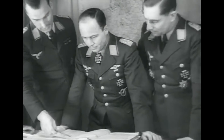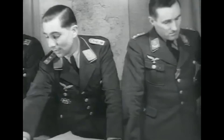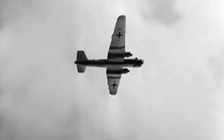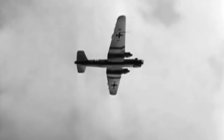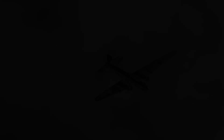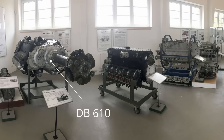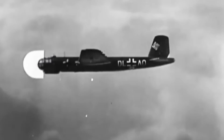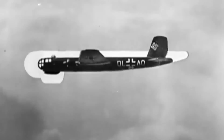While Daimler-Benz was scrambling to resolve issues not only with its 606 engine but with its more traditionally designed engines as well, it was also being continually prodded to create engines with even more power. So, in an attempt to both address the issues with the DB606 and increase the engine's overall power, by late 1942 the Heinkel 177 was revised as the A3 variant. This aircraft would do away with the troublesome DB606 engines and replace them with DB610s — a Doppelmotor consisting of two 1,475 horsepower DB605A engines. The DB605 was the development of the DB601 operating at a higher RPM, with an increased bore and higher compression ratio. While the DB610 had a higher power output, the new engine only partially eliminated the problems, and servicing and maintenance remained arduous. The DB610 installation on the Heinkel 177 A3 was extended 200mm forward and fortunately included a firewall just behind the engine.